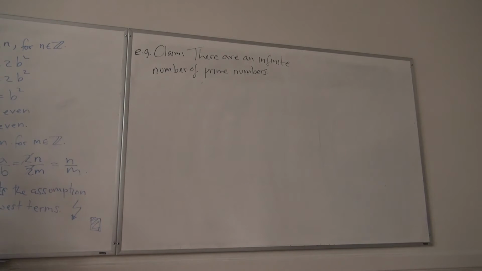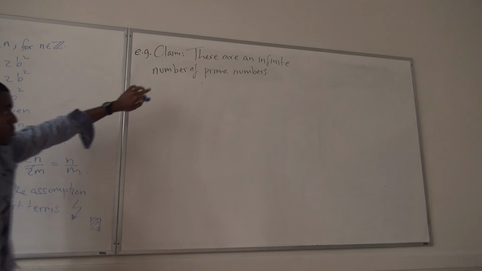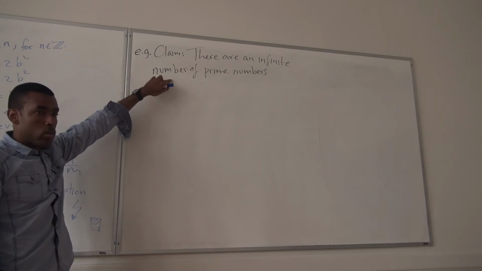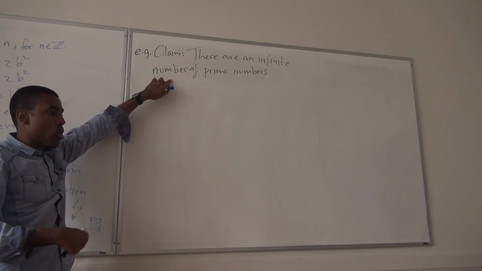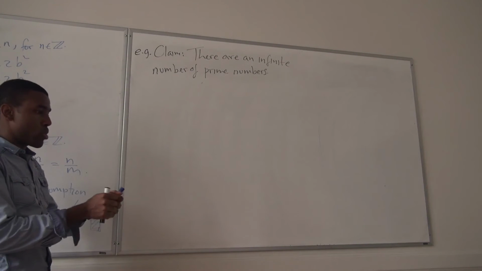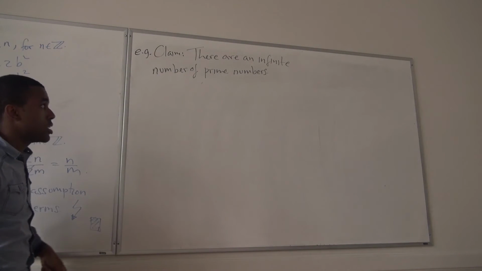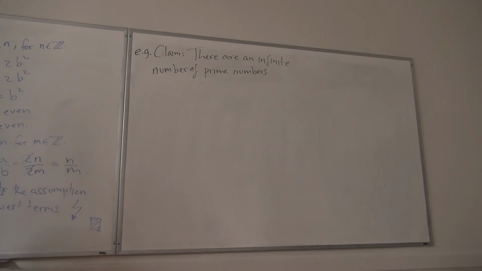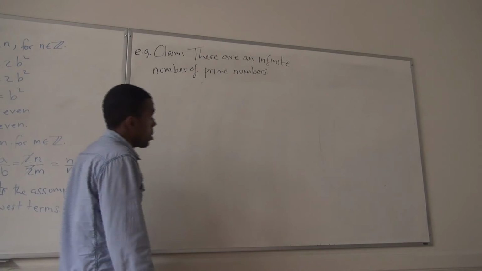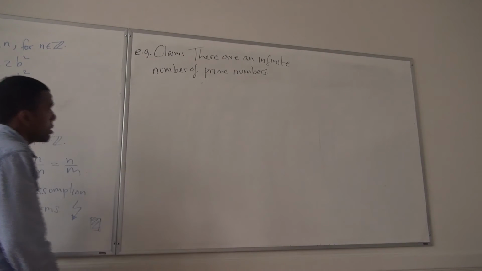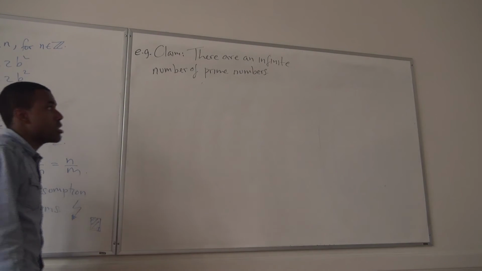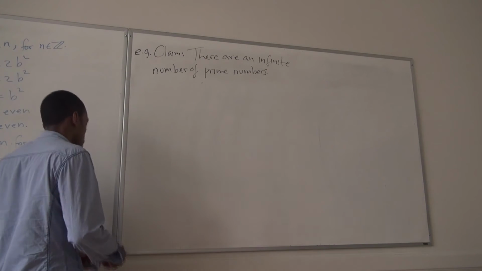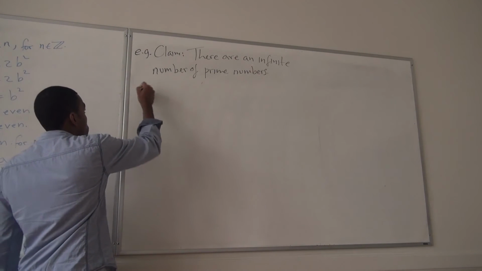So that's a claim. And everyone knows what a prime number is, right? A prime number is just a number greater than 1, right? 1 is not considered prime, where its only positive divisors are 1 and itself. So it cannot be broken down into a product of integers other than 1 times itself. That's called a prime number, and Euclid figured out millennia ago that there are actually an infinite number of such numbers. So the proof goes something like this.